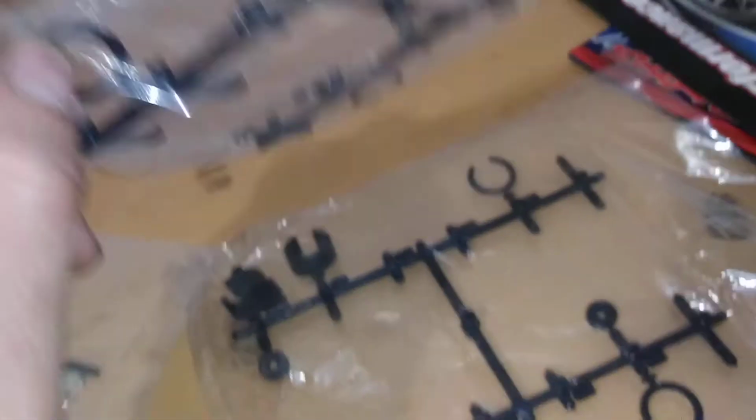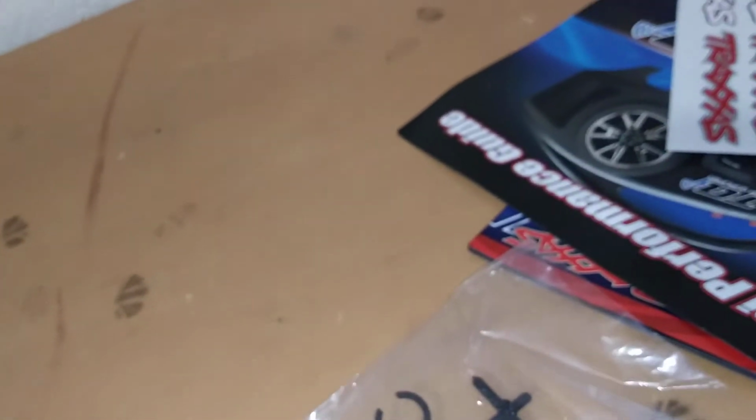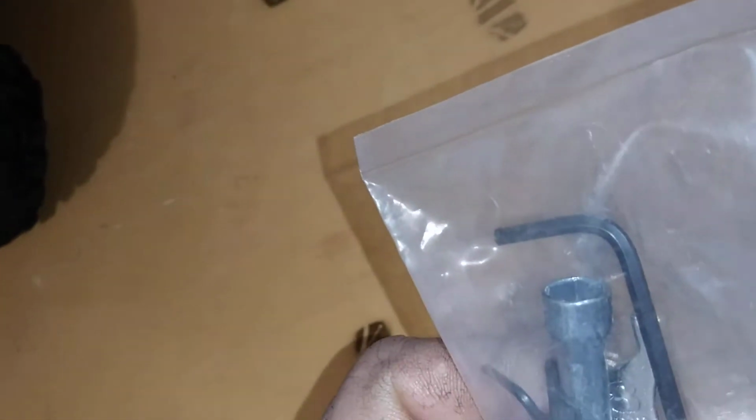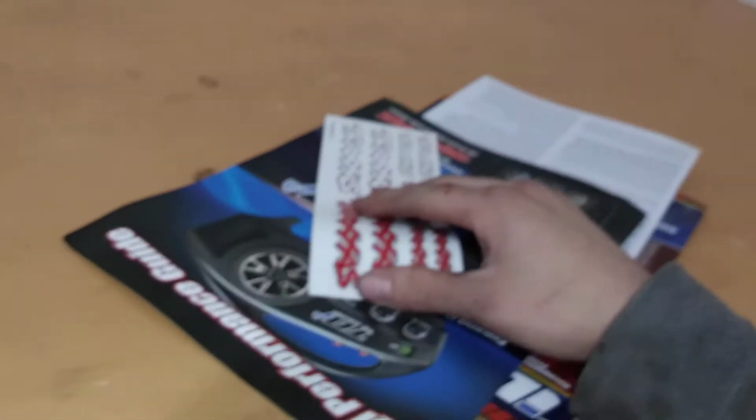But it comes with a set for the front and a set for the rear. It doesn't look like it's a front and rear because these are thicker. So it just comes with your assortment of goodies. Your basic tools: your T-tool, a couple Allens, and a wrench, 4mm on one, and I think 8mm on the other, so it's like a dual wrench. So those are your basics. And it comes with your stickers.